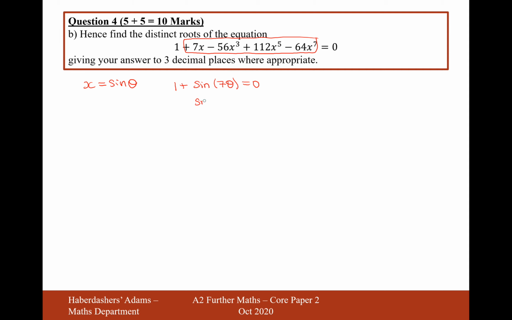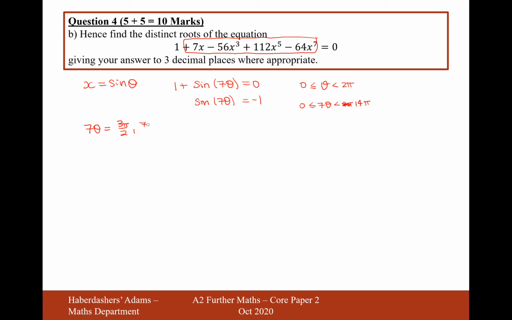So therefore sine of 7 theta will equal minus 1, and let's just assume that our theta range is initially between 0 and 2 pi, then 7 theta is going to be between 0 and 14 pi. So it's going to be 7 theta equals, so to equal minus 1 on the sine function, it's going to be 3 pi by 2. And then I can just add 2 pi to get more solutions.